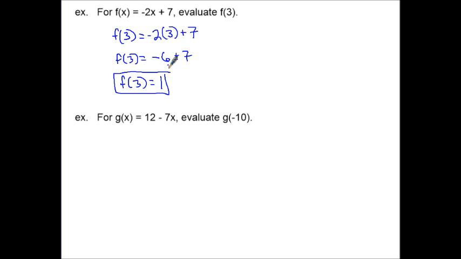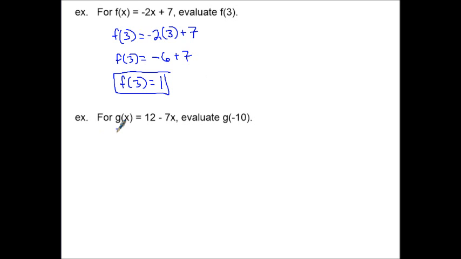I'll do a couple more here just to help drive the point home. If I've got f of x equals negative 2x plus 7, and I want to evaluate f of 3, same thing again. Now f of 3, so instead of the x I've written a 3, so I just keep writing the equation, but anywhere I see an x, I put in a 3. And I just use order of operations right here. So f of 3 equals negative 2 times 3 is negative 6. Bring down my plus 7. So I've got f of 3 equals negative 6 plus 7 is positive 1. So again what this means is I plugged in a 3 for x, and I got a 1 for y. So it does show me both. So anytime I want to think about graphing, I can just plot the point 3, 1 right from there.